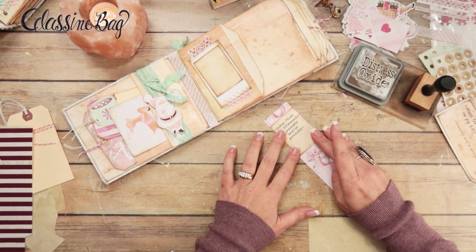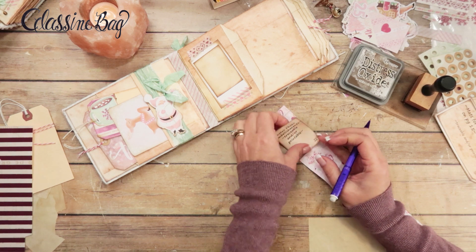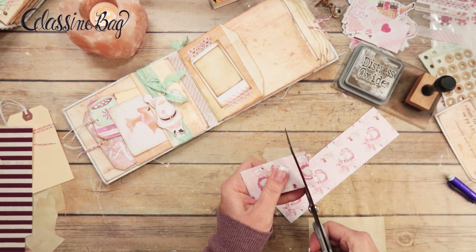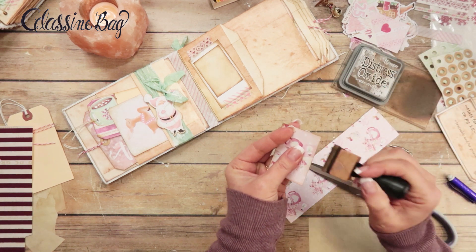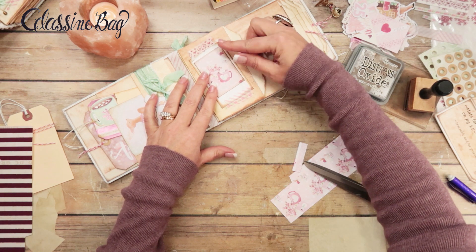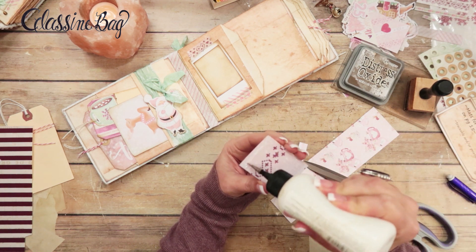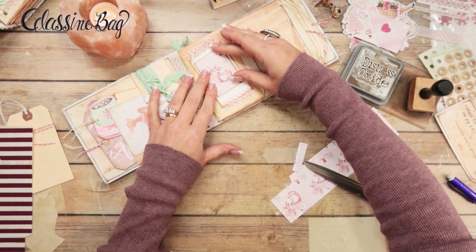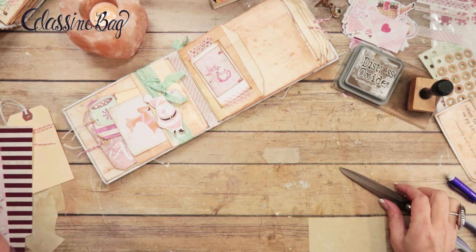You could also use this traceable template on your photographs to cut out specific areas for your Instax-style photo — so yeah, I'm going to go ahead and glue that down right there. It's a little bit off but I'm okay with it. Then I'm going to grab my flowers. I think I'll use this one right here — I like that flower. I also want to get out my 'Say It in Crystals.'